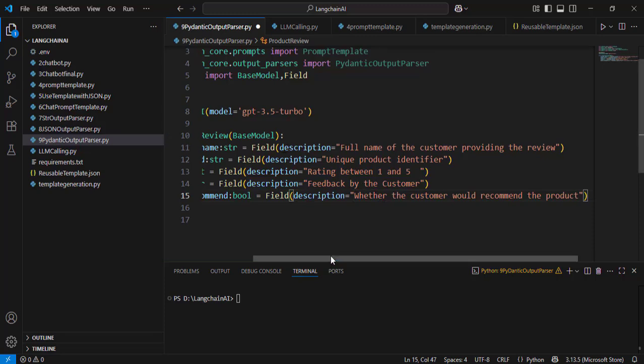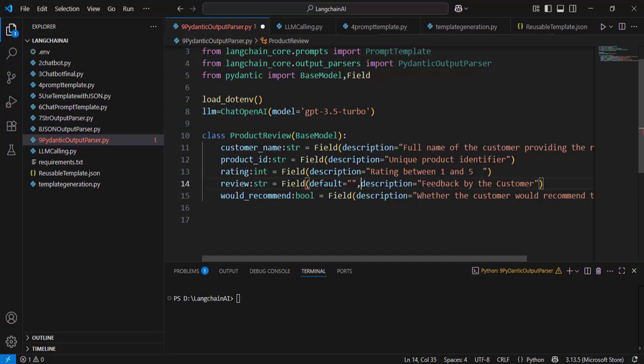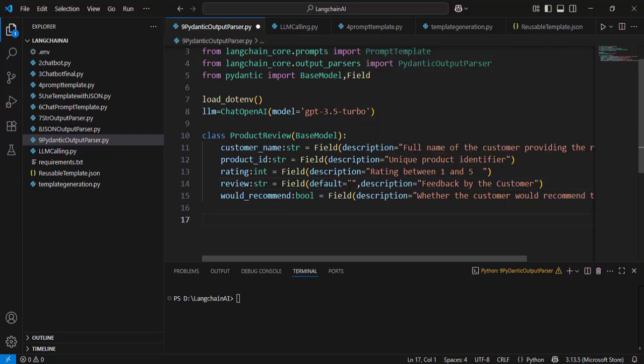Also I can add the default value. There are many people who just give the rating, they don't give any kind of written review. So let's say you can set the default value here, and you can keep it blank, or say that no feedback is provided. So you can give any default value in the Field function.